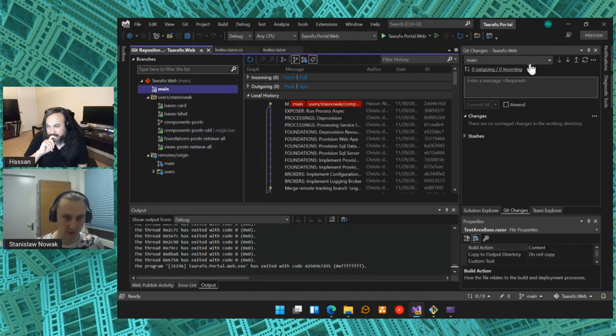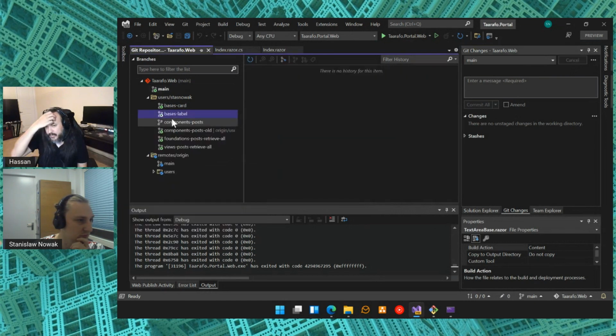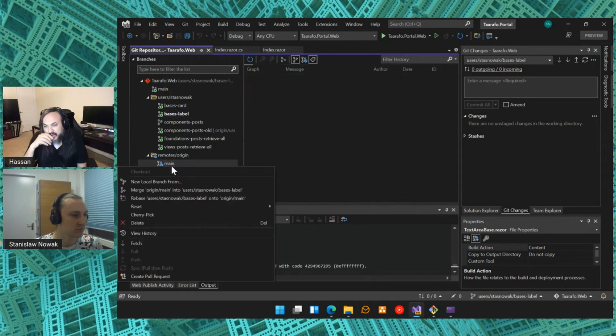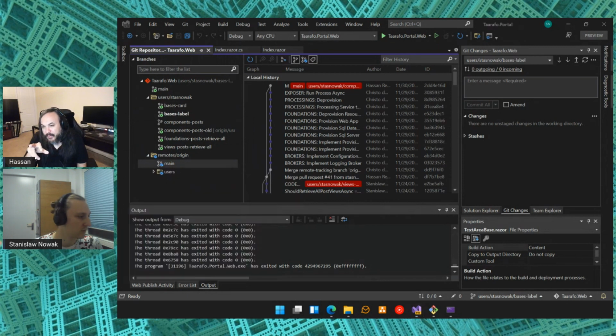Do I need to first fetch the main? Yeah, you fetch the main and then it runs into conflicts. No, no, go back into your branch real quick. So label base. Yep, yep. And then just pull from main. So just do git pull origin main. So just open up, go to tools, and I just do git bash, you mean? Okay.